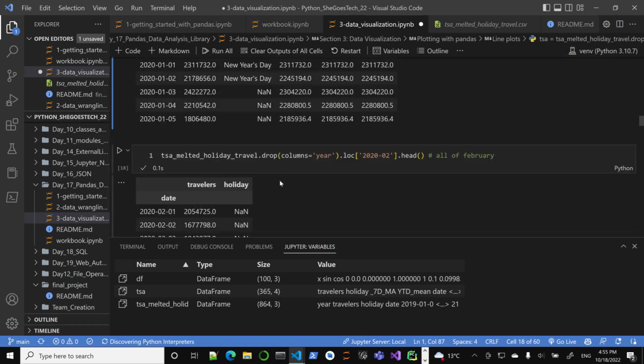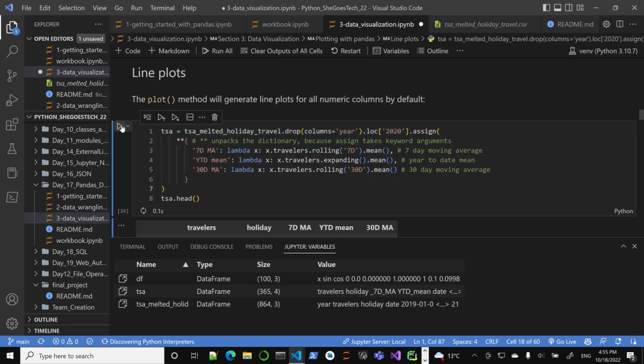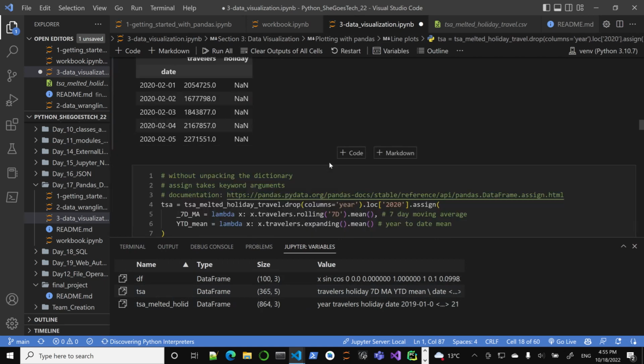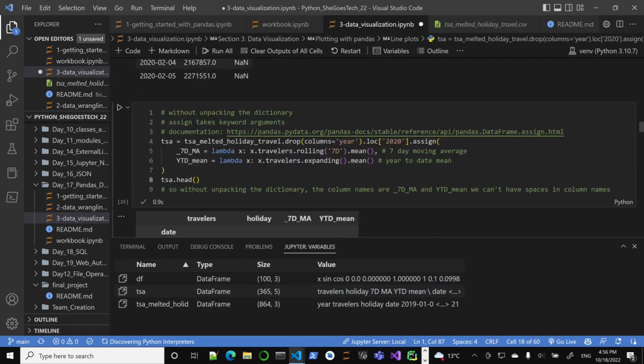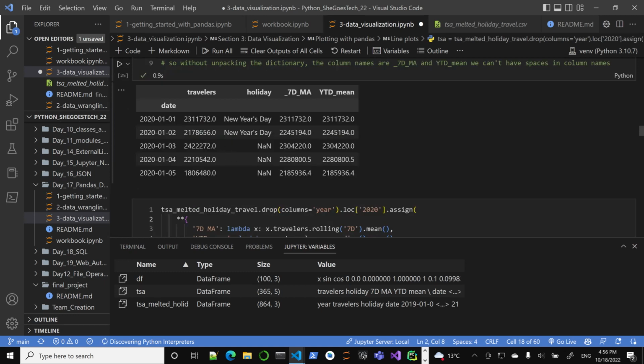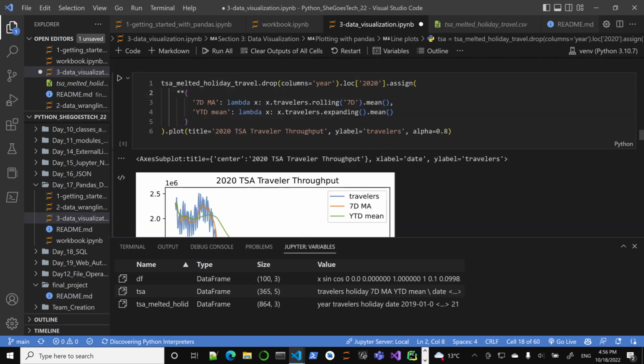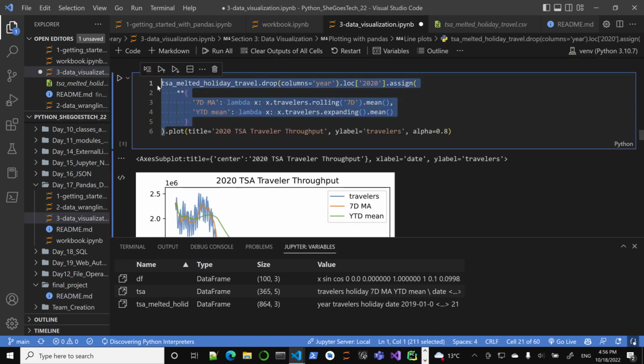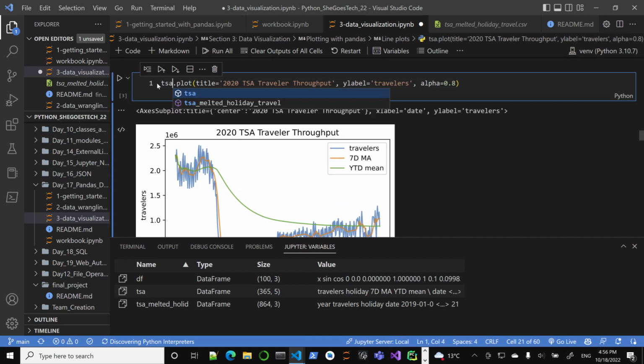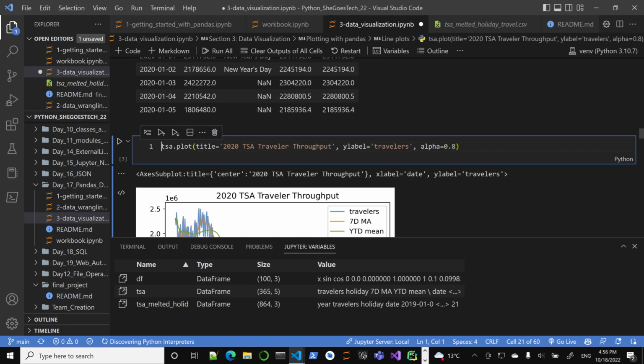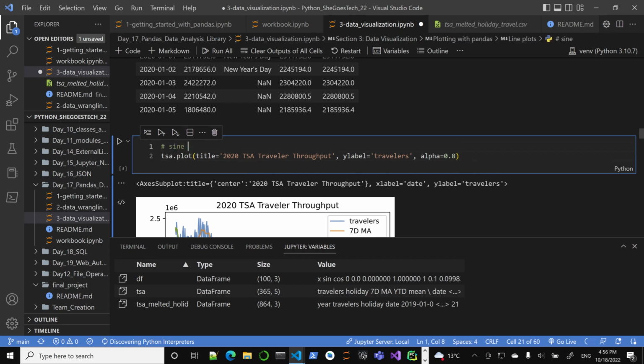So again, I'll do this here. I change the direction, so TSA is 36.5. If I do it here, I'm going to use plot. Instead of here, I can already do it, since I already have the data.